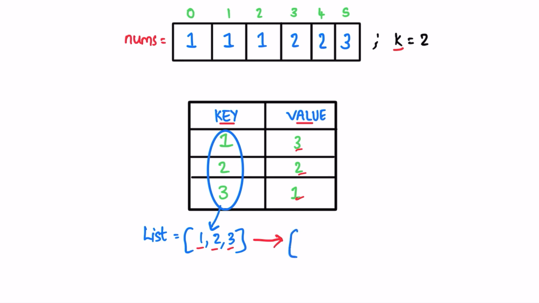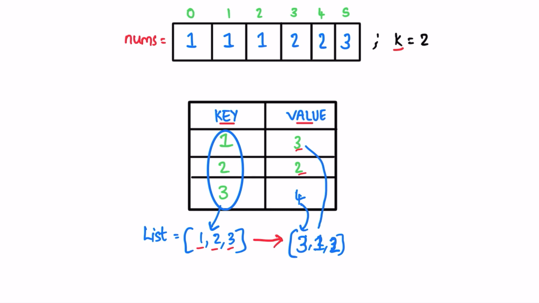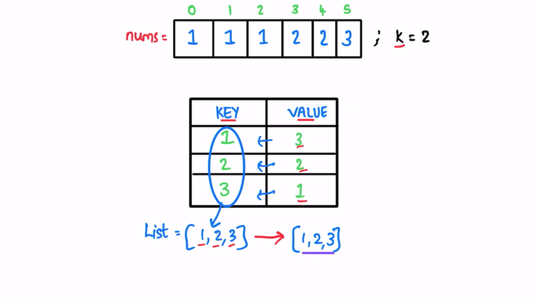After sorting, the list will have 1, 2, and 3 in order because 1 is appearing 3 times, 2 is appearing 2 times, and 3 is appearing 1 time. For example, if 3 were appearing 4 times, then 3 would appear first in the sorted list, followed by 1 and then 2. Going back to our original values, we now have the sorted output in the list. Out of this, we have to return the top k elements — since k is 2, we return the top 2 elements: 1 and 2.